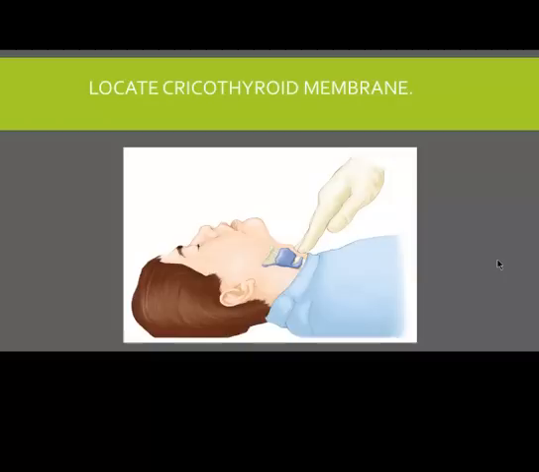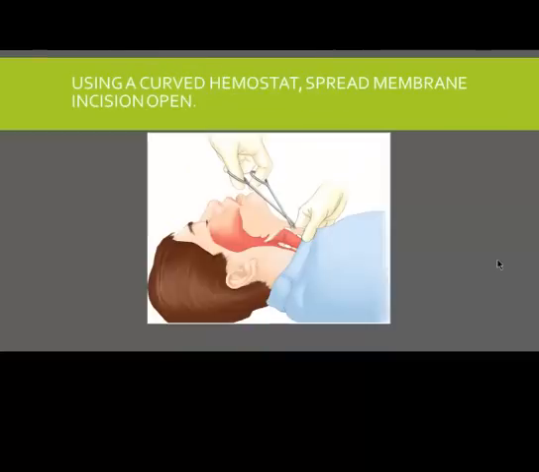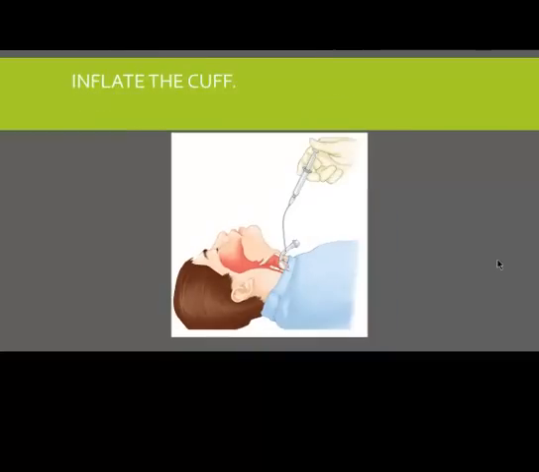Your open crics, your surgical cric, and this summer, if everything works out right, I'm going to get Lee to come in, and one of our labs is going to be this, and we've got some pig trachs, and you're going to do the surgical crics and all that, and learn how to do all that. All right. But this is where you're going to make an incision, and you're going to open it up, and then you're going to put a tube down. All right.